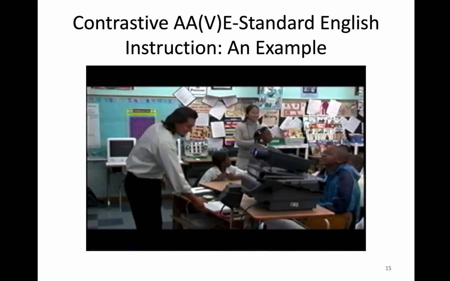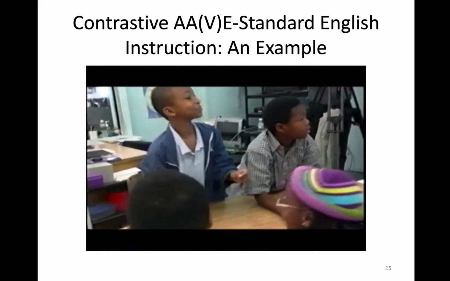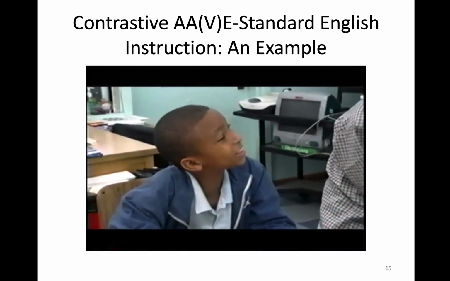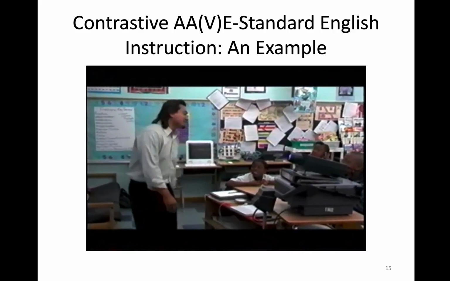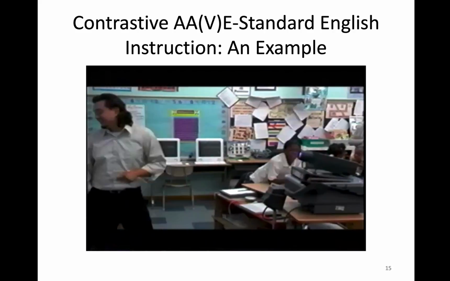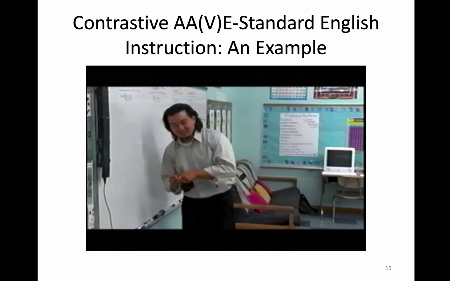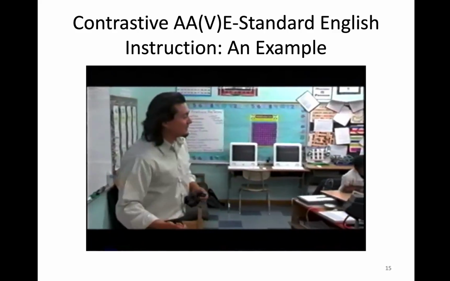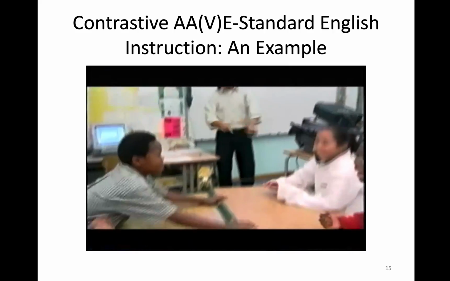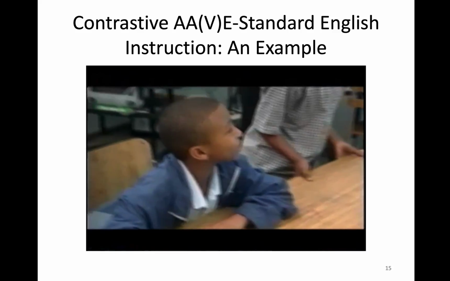Here we go. We don't have nothing to do. Okay, quiet please. We don't have nothing to do. Oh, I'm sorry, that is not an accurate translation in mainstream American English. So you're at minus 400. Let me roll. Let's see which team will have an opportunity to get it. I might roll you guys again. Anything. We don't have anything to do.